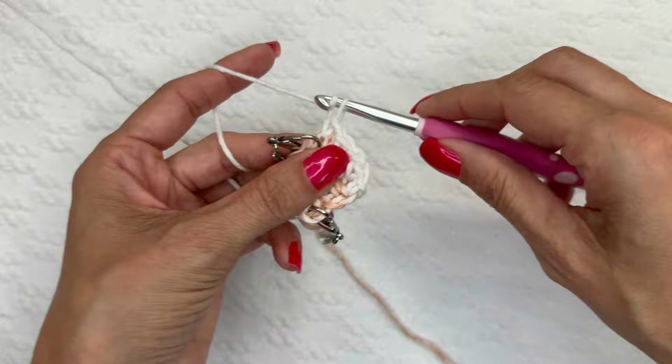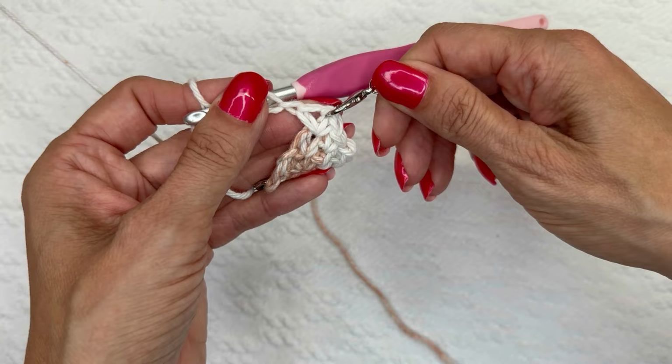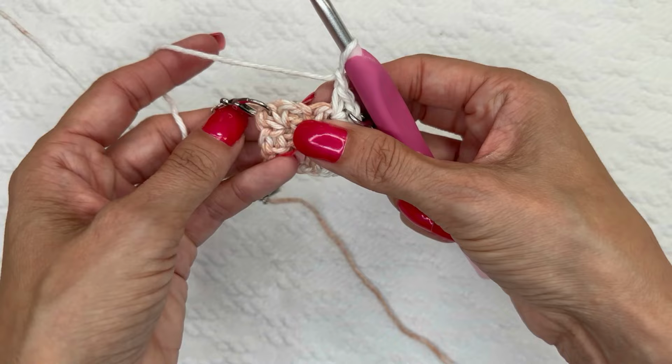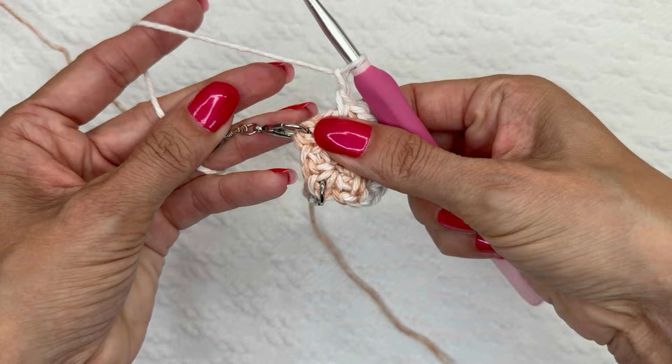And if you would like to, you can move your stitch marker up until you are comfortable creating those corners without looking or without needing the stitch marker to show you where to go. So now I've got this chain space in the middle of this side. So I'm going to single crochet in that chain space, chain one, and now I'm going to do a corner in this here.